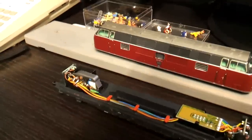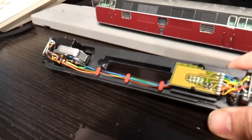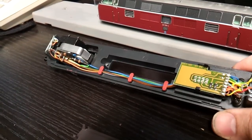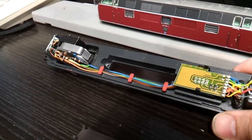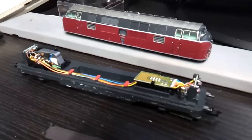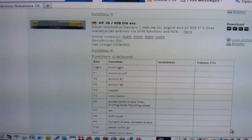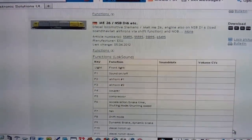So on this model I've got a huge bay ready to accept the bass reflex speaker and whatever else I want to put in there, so that should be a good little project, that. Next up. Yeah, so this is the one I decided to put on.